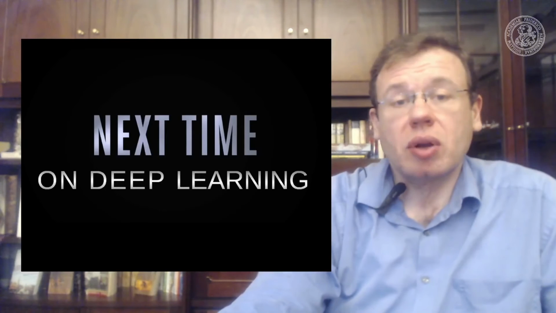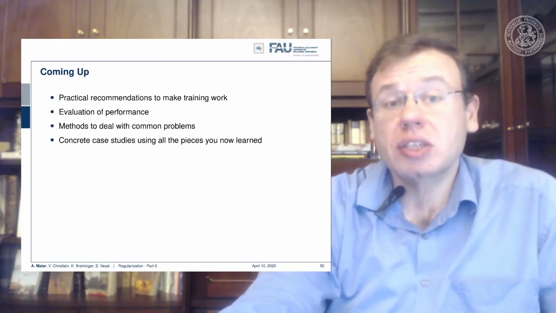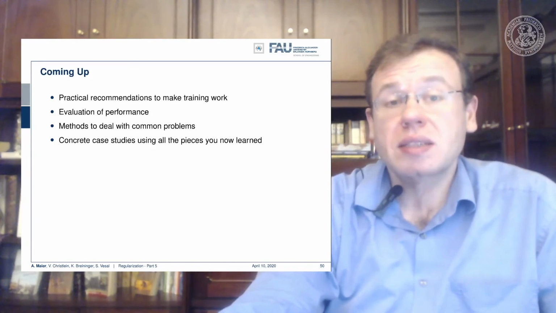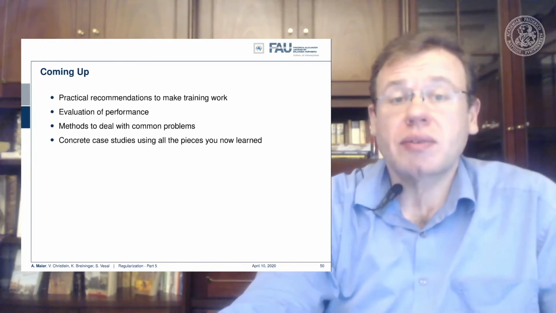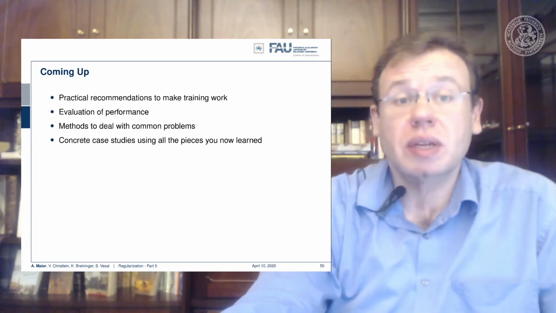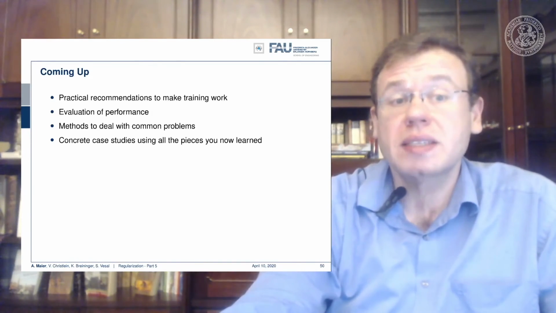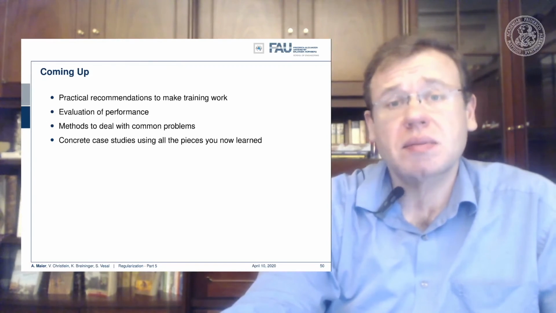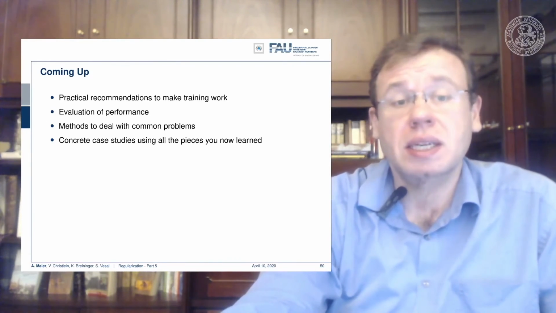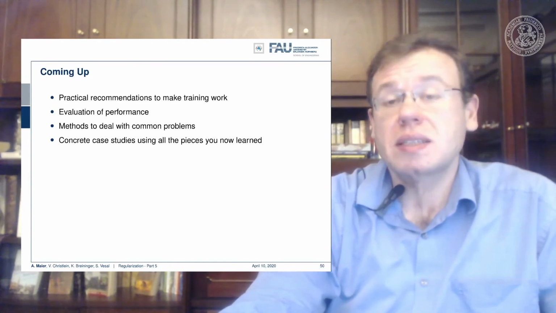So next time on deep learning, we start with a new block where we look into some practical recommendations to actually make things work. With all you've seen, you're already pretty far, but there are a couple of hints that will make your life easier. So I definitely recommend watching the next couple of lectures. We will look into how to evaluate performance and deal with the most common problems that essentially everybody has to face in the beginning. And we also look at concrete case studies with all the pieces that you learned now. And that was my 1987 diploma thesis, which was all about that.